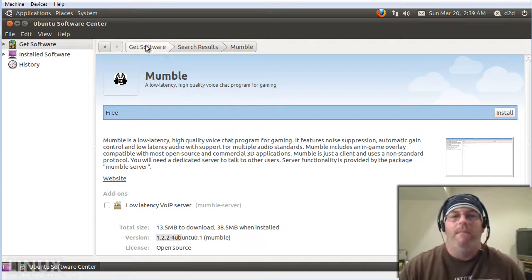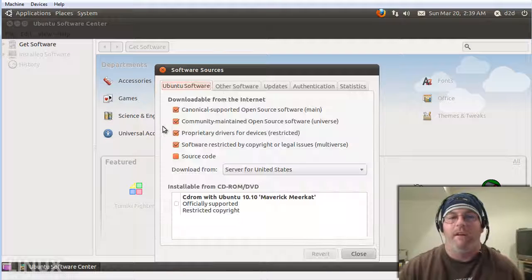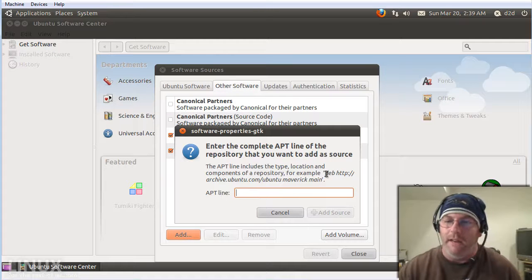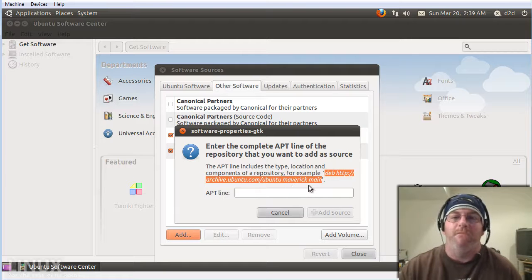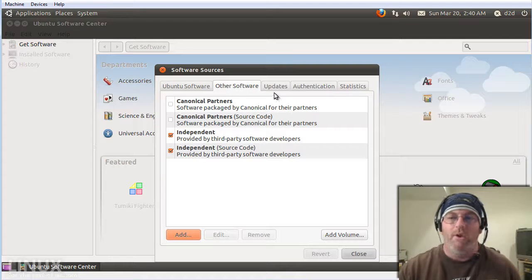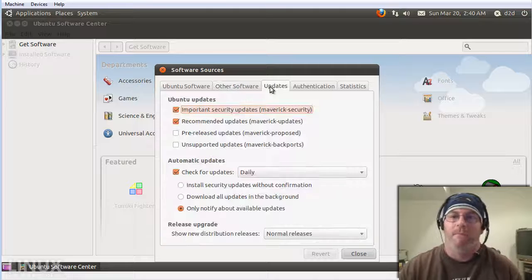I want 1.3. All you would have to do is go to that developer's website, find their PPA, and you basically click it in here. It's going to look something like this. The word deb, a web address, space maverick, space main, because it's just a server on the internet. You can go and add them, and then that software will be immediately available once you refresh your listing, which it will prompt you to do, in your Ubuntu Software Manager and Package Manager.